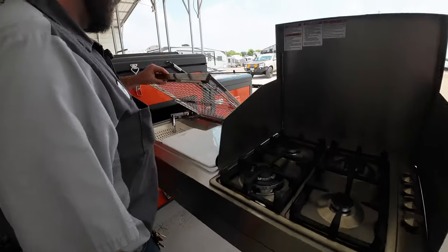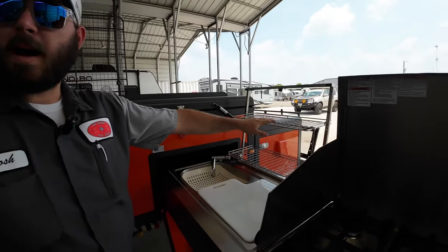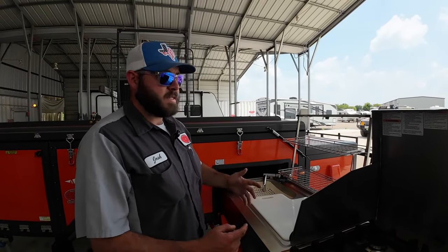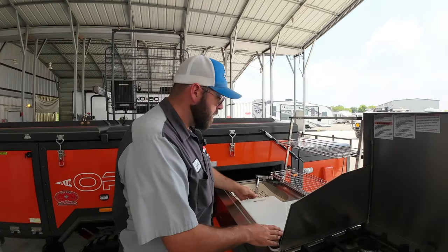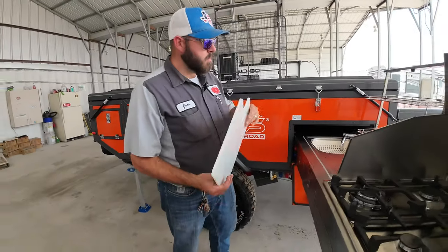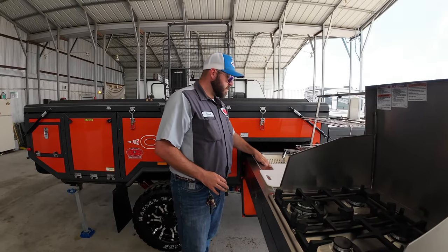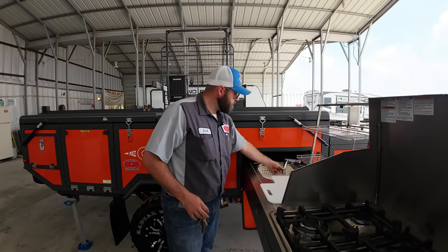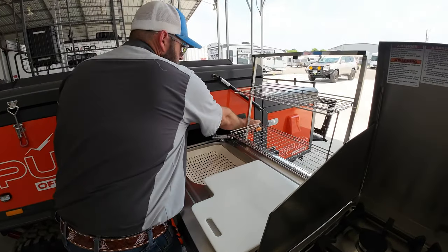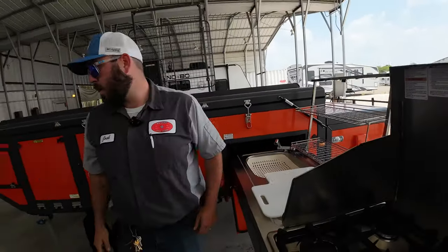Awesome. And then this, a lot of people like to use for a spice rack. You can put your spices there if you want to. Cooking utensils, oil, basic vegetables, really anything that you need it to do, or even dry your plates. It already comes with a cutting board. And it also comes with this little screen that goes inside of the sink. And then if you wanted to give power, you would hook this up here. We would come back over here.